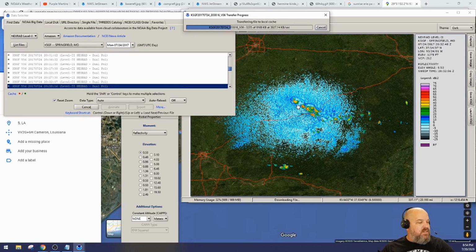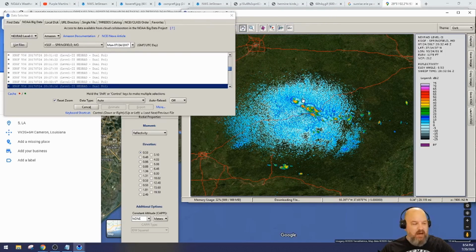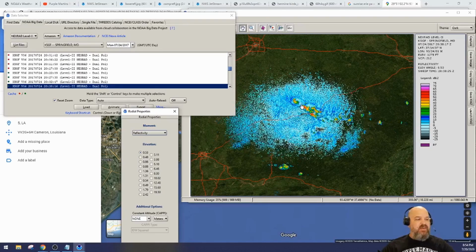So what this is, is outflow from a storm. When you get a big heavy thunderstorm, all the rain coming down at once pushes the wind out. Sometimes it's called a gust front. It's basically when a storm's coming, you feel that it gets gusty right before it happens. That's what this is. So this is birds, bugs, leaves, dirt, everything blowing out in a circle from a thunderstorm. So this could definitely be mistaken for a purple martin.